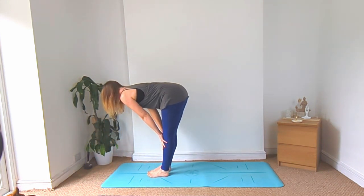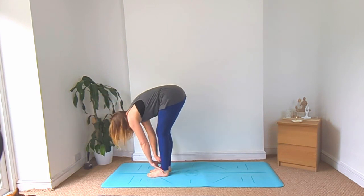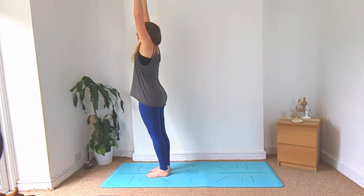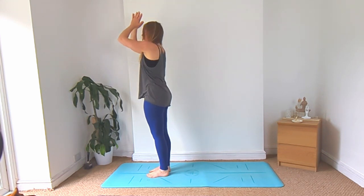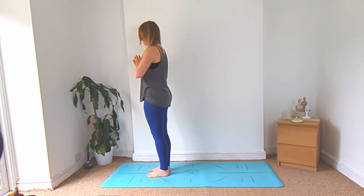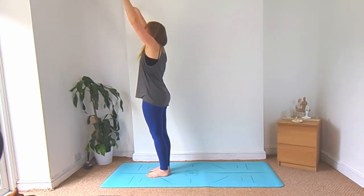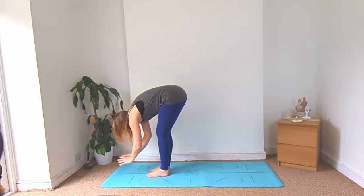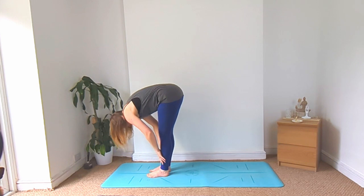Inhale, halfway lift. Exhale, fold. Inhale, come all the way up to standing, hands above your head. Exhale, hands to heart center. Inhale, sweep the hands up. Exhale, fold it forward. Inhale, halfway lift.